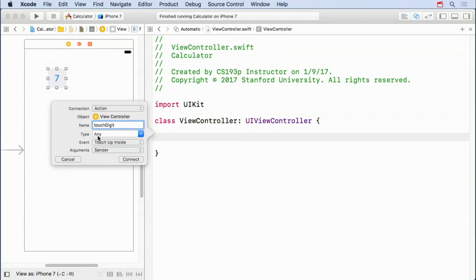Okay, wake up if you're taking a nap right now. When you're doing your homework, you cannot leave this to Any, because we know what kind of thing is sending you this message. It's a UIButton. So you're going to want to change this Any to UIButton. If you miss that step, then when you go in there, your code's all going to be messed up, because the argument type of this sender is going to be Any, which it just basically means untyped almost. So that's no good. So make sure you change this to UIButton.